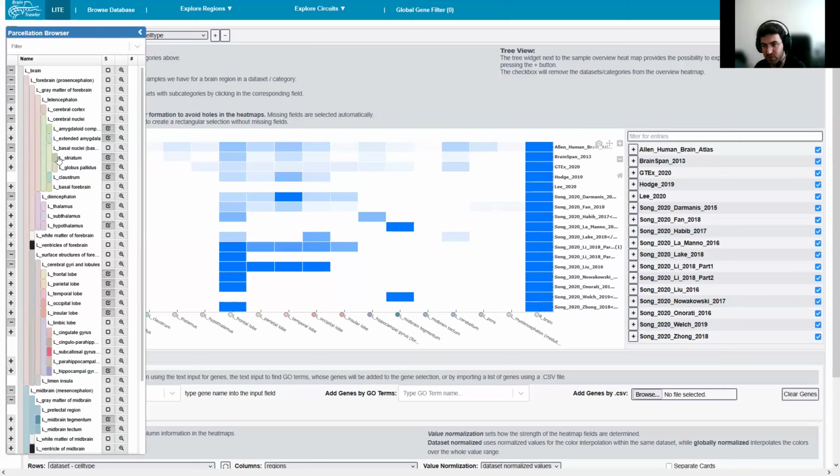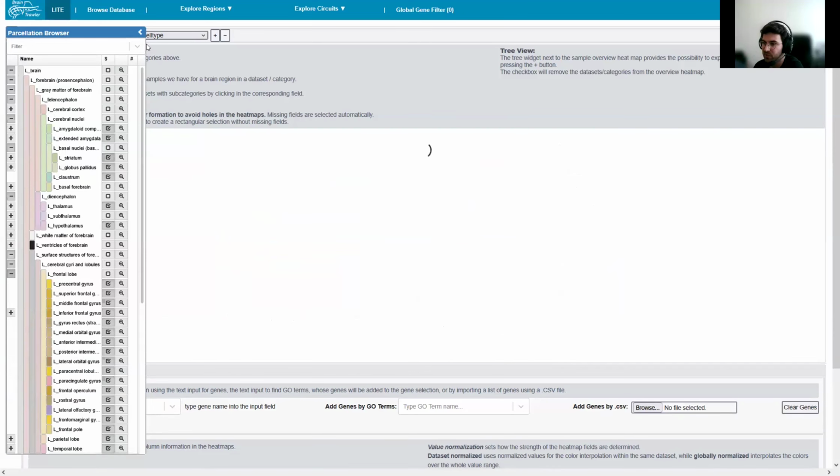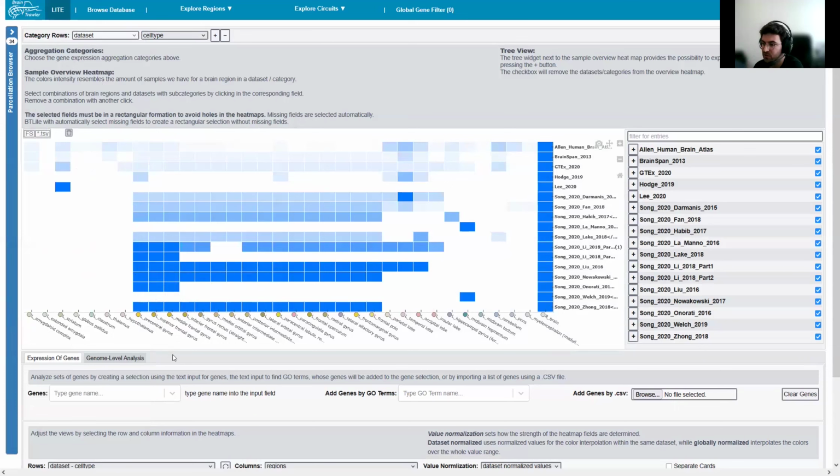This is the ontology that organizes our brain split up, so to say. We can navigate to the frontal lobe here, zoom in a little, and expand all the subregions. And indeed, this plot updates and shows you the exact distribution of samples among all the subregions of the frontal cortex.